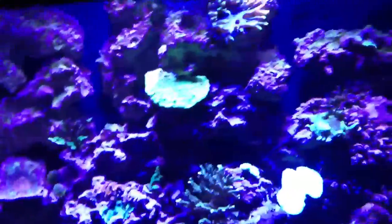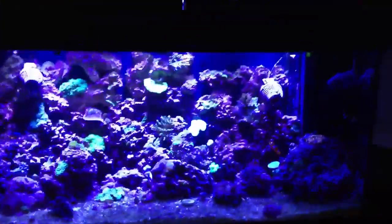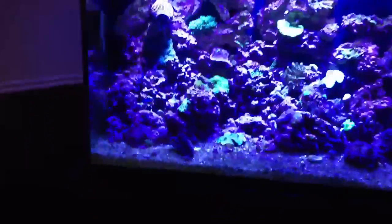So what I've done for the algae is I've killed my two Actinic 54-watt T5s, and I'm running just the LEDs. If I stand back, you can see the tank with the LEDs. I still need some more lighting in the front — the back is pretty well lit up, but I need more lighting up front.